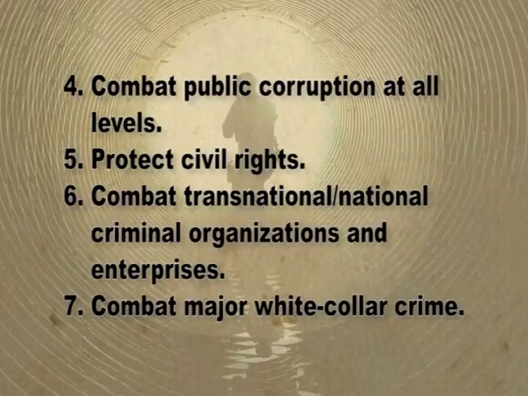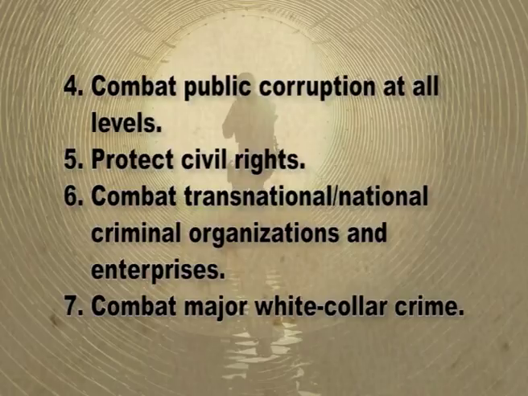Combat public corruption at all levels. I think this is the case all over the world. We blame that in India corruption is there, but it's not only India. In the United States of America, it's the same. So here CBI is doing it, there FBI is doing it. Protect civil rights. Combat transnational or national criminal organizations and enterprises. So this is very important.